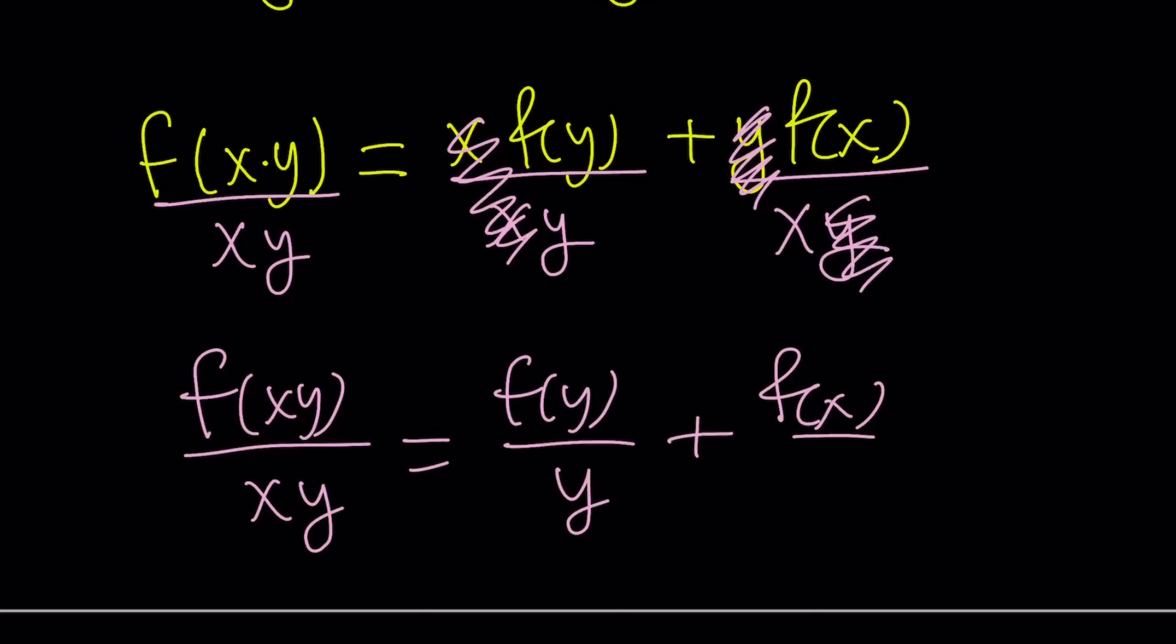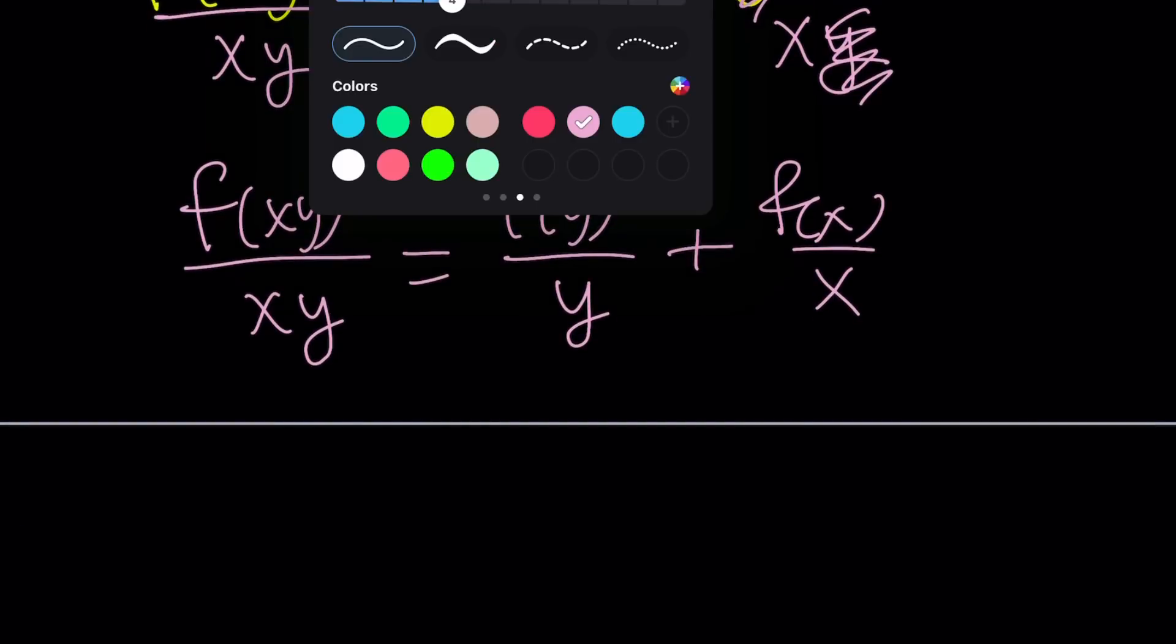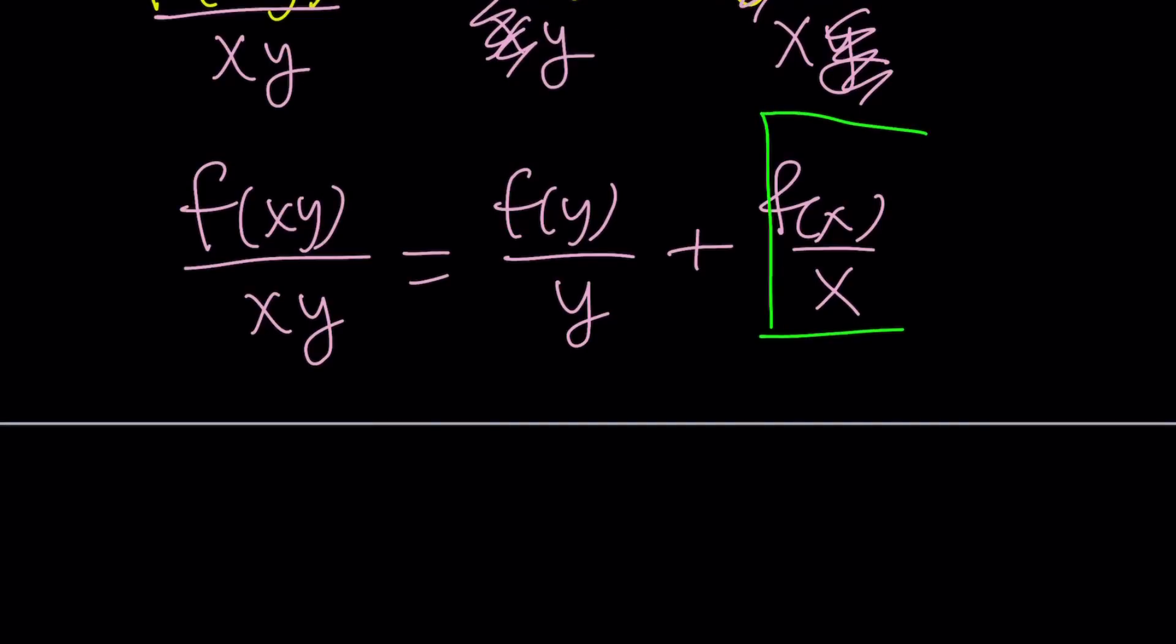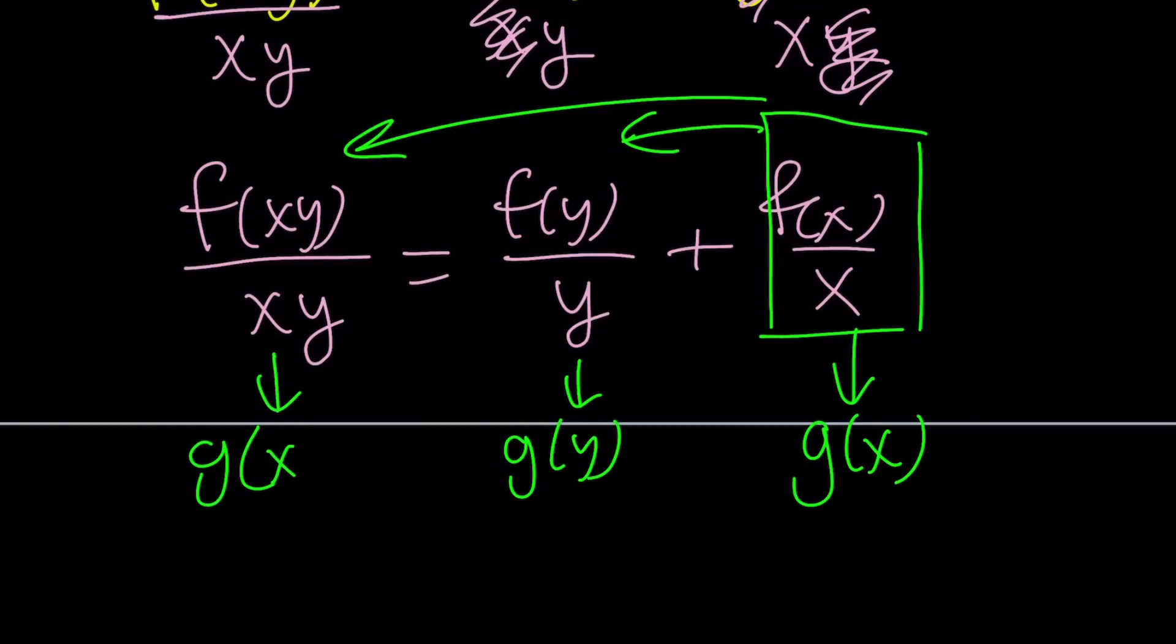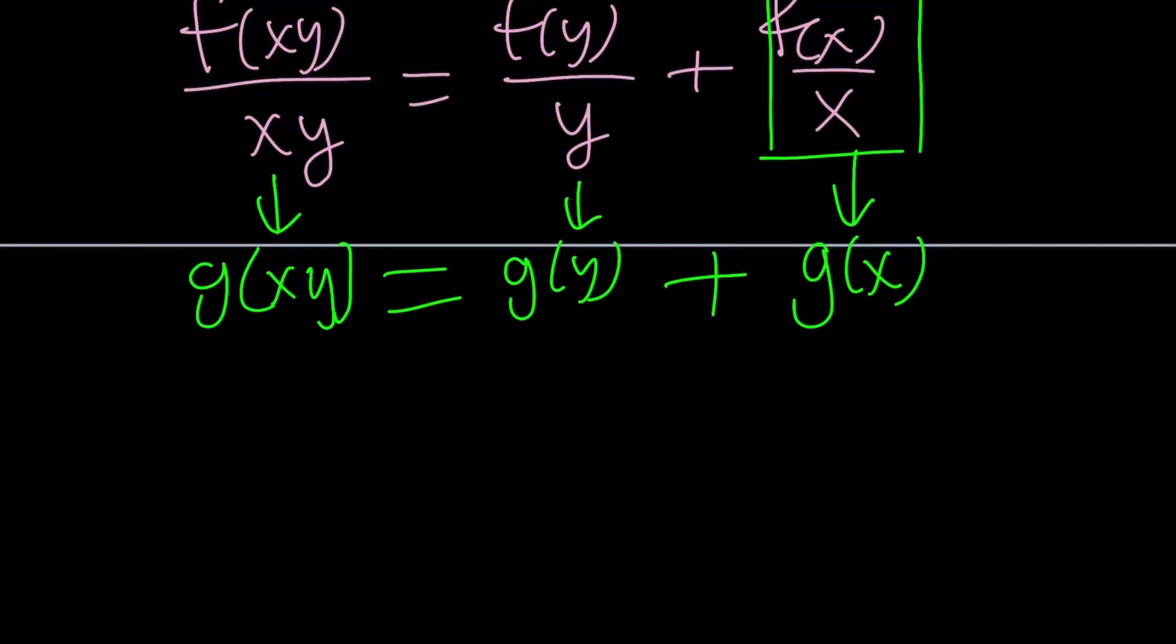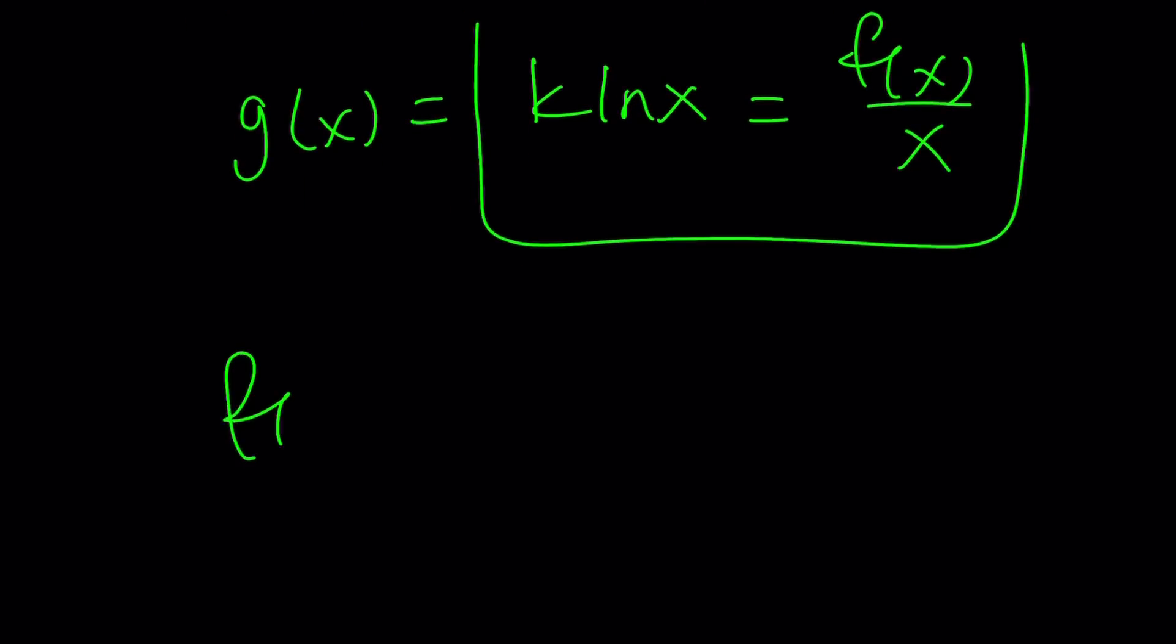I don't know what you think. Please let me know. But look at this. What do you see? If you see that this function is kind of repeating here and here in different ways, then you can use substitution. Call this g of x. This is going to become g of y. This is going to become g of x, y. And guess what you're going to have? g of x, y equals g of x plus g of y, which is one of Cauchy's functional equations. Yay! And you should know that g of x is satisfied by k ln x. This is where the ln x comes in. But g of x is equal to f of x over x. So by cross multiplication, you'll get your answer. f of x is going to be k x ln x. And this brings us to the end of this video.